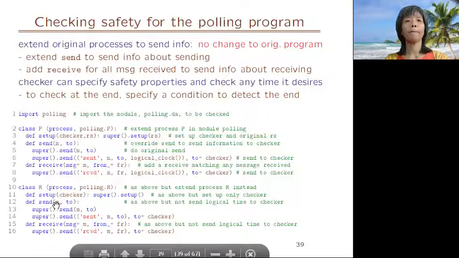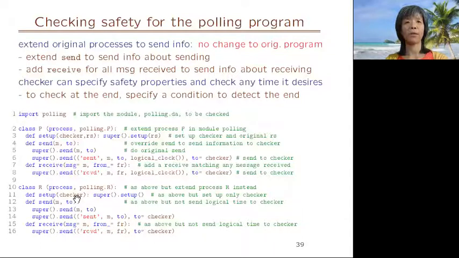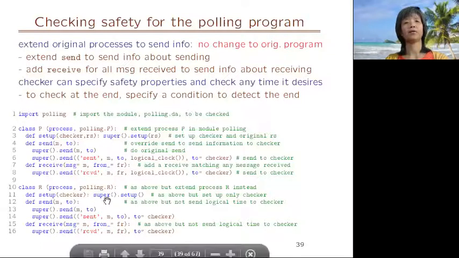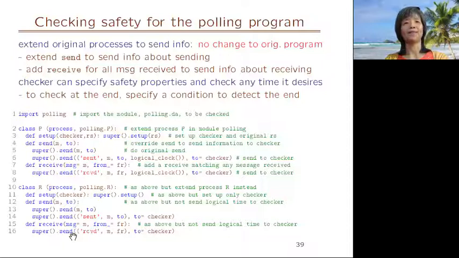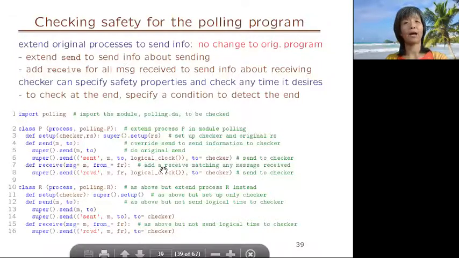And for poly, it's actually similar here. Okay, you can see this is exactly the same. This also needs to pass in the checker. Remember, it didn't have a setup because it didn't have parameters, but you still have to call it just to set up. And then the send is extended and a receive handler is added. And here I made a little variation. Actually, the logical times are not needed, so I just didn't send that component. All right, that's the first half.